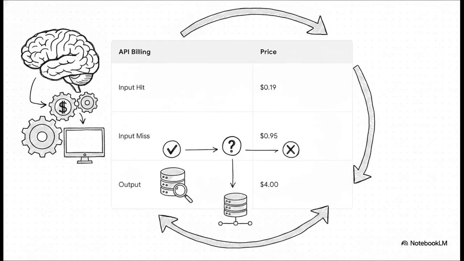Now, alternatively, you might want to wire this engine directly into your own custom apps via the API, which is usage-based. And the really big story here is their automatic context caching. Because you're constantly pinging the exact same massive code base as you iterate, you're going to get a ton of cache hits. A cache hit drops your input price down to a mere 19 cents per 1 million tokens. Even a cache miss is only 95 cents. Output sits at $4 per million. I mean, that is incredibly competitive pricing for a trillion parameter model with a 256K window.